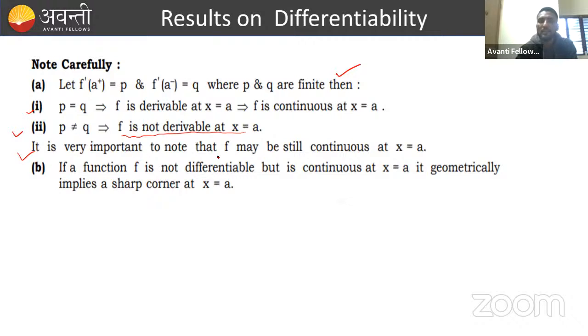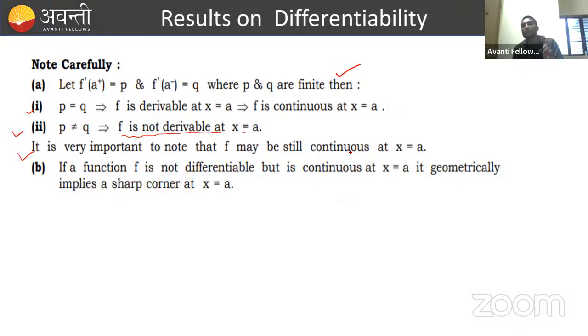And the important thing, because you will need it in so many questions, is that all continuous functions are not differentiable. There are some functions which are continuous, but not differentiable. For those kinds of functions, what will we check? We will check the graph. If in a continuous function at any point there is a sharp corner or sharp turn, then at that point we will say that the function is not differentiable.